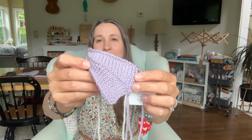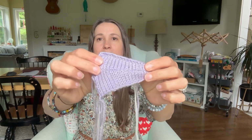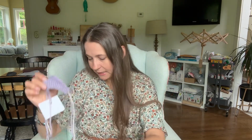But when I followed the class and did it along with the instructions, you get such a beautiful seam, and it really lines up just so perfectly. I could see how that would look just right sitting on the shoulder. And then we also did the Kitchener stitch.